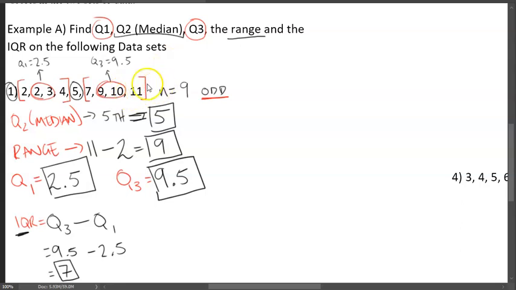And I changed the 11 to say 35. This 35 is considered a very, very large number, and it's a one number by itself that is large. And if we were to find the range of 35 to 2, the range is 33. It's a difference between the two. That range isn't necessarily a true depiction of the spread of all of the numbers as a whole. Because we have this one random 35 that just kind of spikes it out.